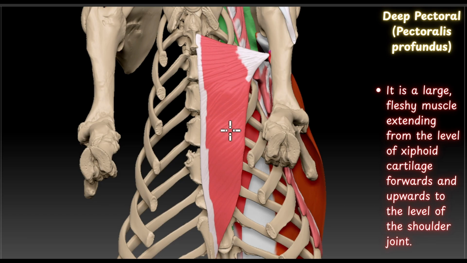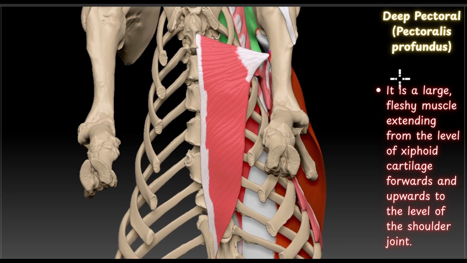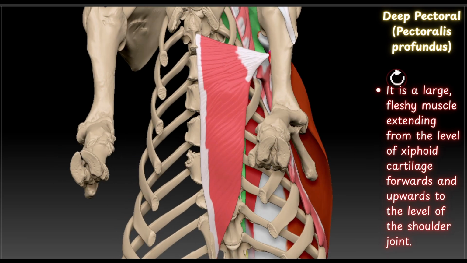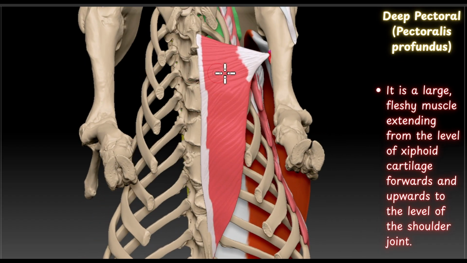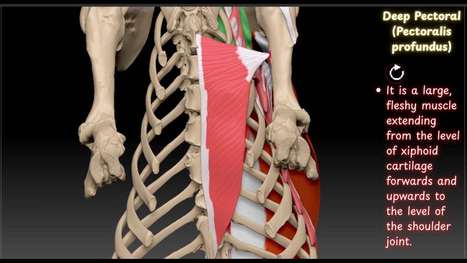This is the muscle of one side. On this side also you will find the muscle. In my entire lecture video, I am showing the muscles of one side. Okay. On this side also you will find the same muscle. Actually, to show the origin and insertion point, I am showing the muscles of one side only. But in the living animal, on both sides you will find this muscle. So this muscle is your deep pectoral muscle.